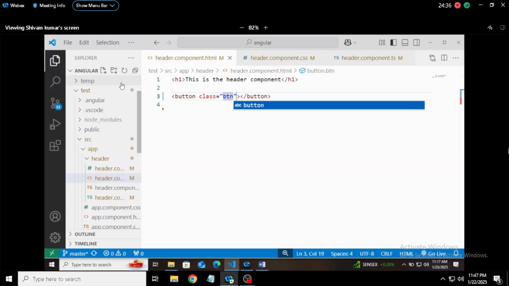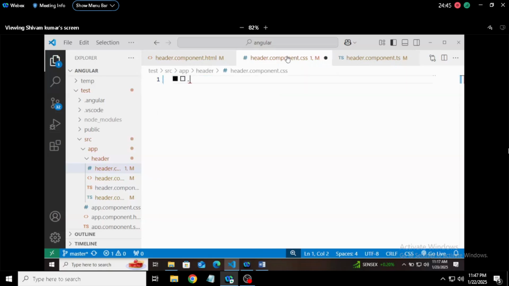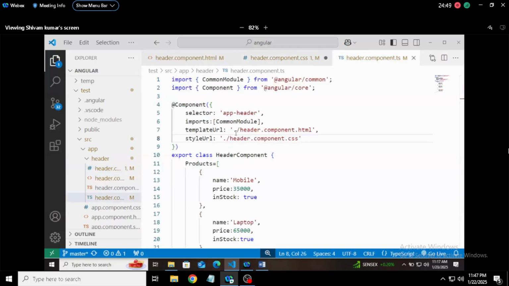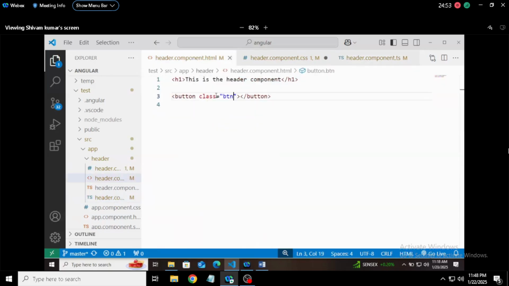Now we can use this btn class in our design part, meaning in CSS. Here if I write dot btn, it will work. If you include ng before it, it will become an attribute directive. Right now class is an attribute only, right? Till now class is an attribute.